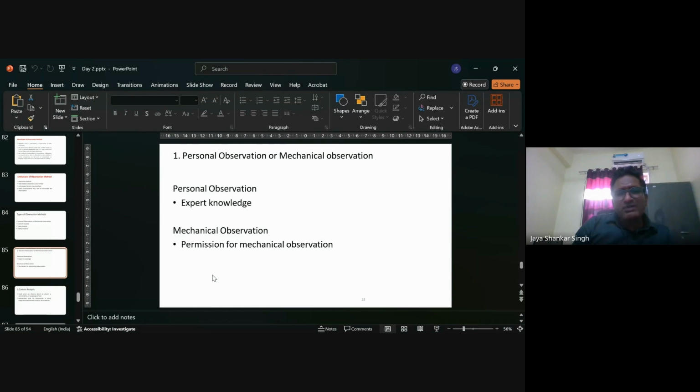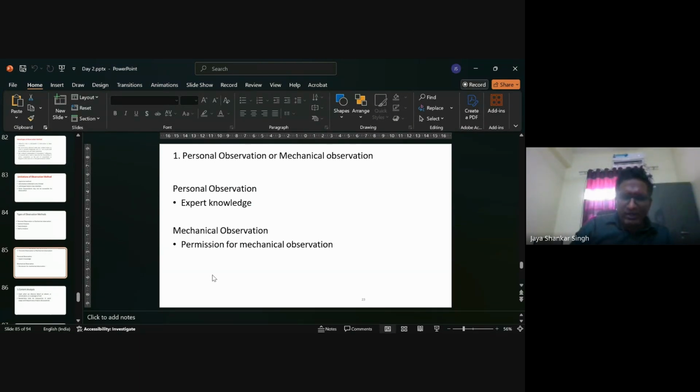In personal observation, generally you will have expert knowledge. Suppose as a company you hire a consultancy company to understand employee satisfaction, or why there is a high attrition rate in my particular company. A lot of employees are leaving the company. So the consultants will come, they will observe the employees working on the workflow. They may go beyond that also, while entering the office and while leaving. They can observe each and everything you are doing inside the office. And that expert knowledge will help you understand why there is a high attrition or churn rate, why employees are leaving the company.